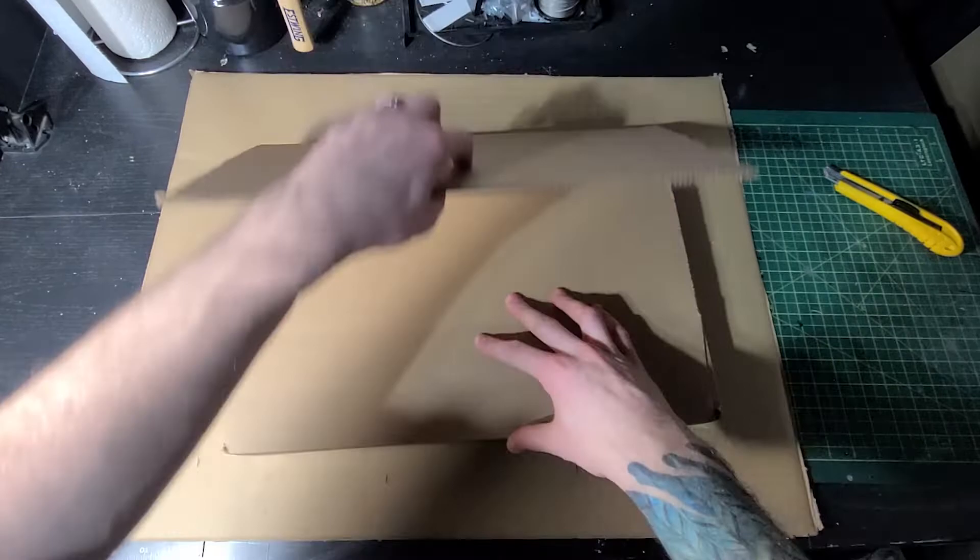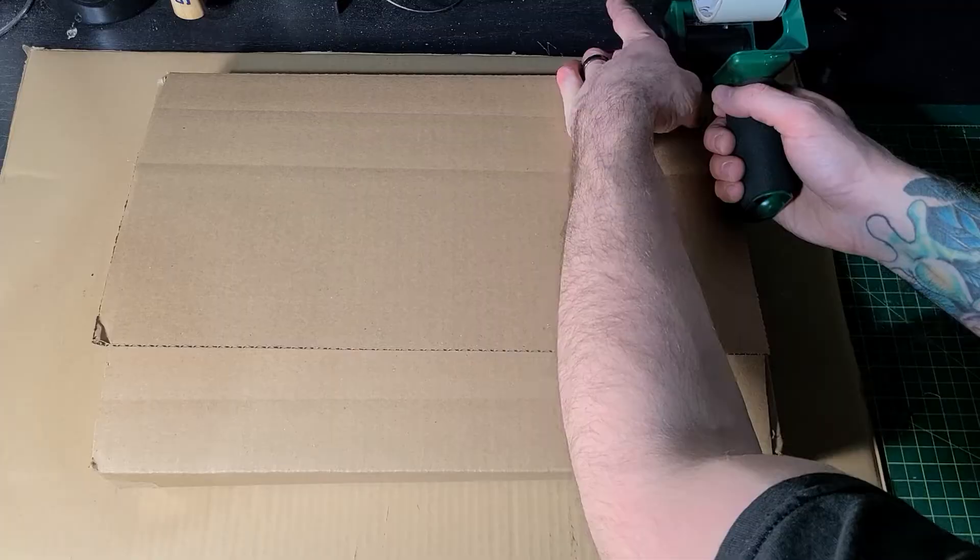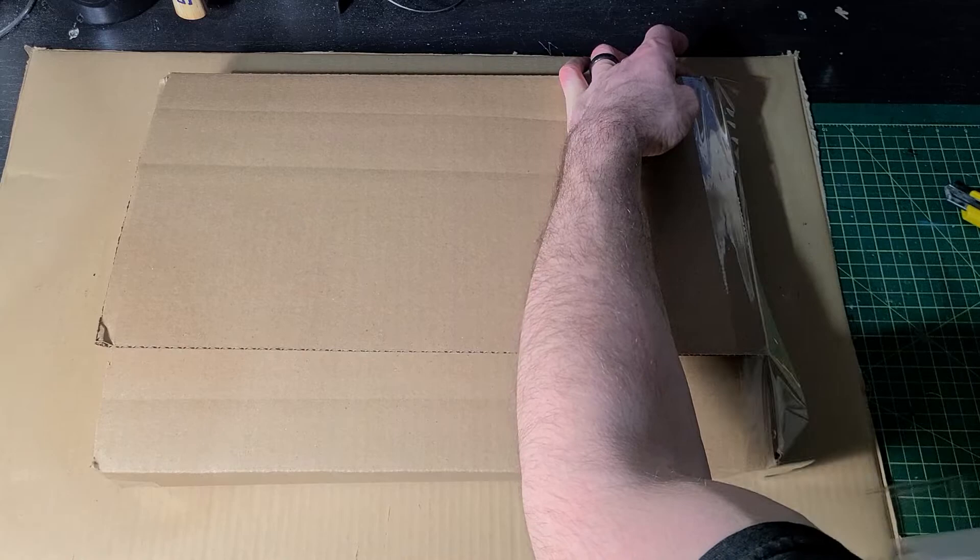You may be wondering why I asked you to get a box that was slightly bigger than the size of your painting, and there are two main reasons. First, it's a lot easier for your client to unbox the painting when there's a little bit of room in there — when the painting fits too snug, clients are going to reach for sharp objects to get it out, which is not a good idea. Number two, it's going to add a little buffer zone. If this painting is mishandled by your courier, your client, or even you, the box will have a little give and the painting won't take the brunt of the damage. Now we're going to fill those voids with some packing paper to act as a buffer and keep the painting from shifting around during travel. Then we simply finish off by taping the whole box shut.